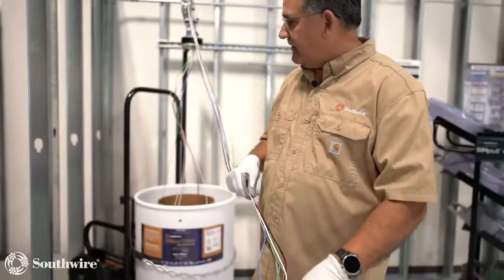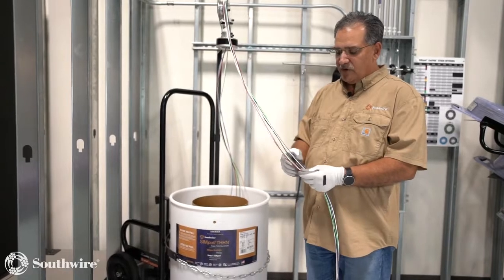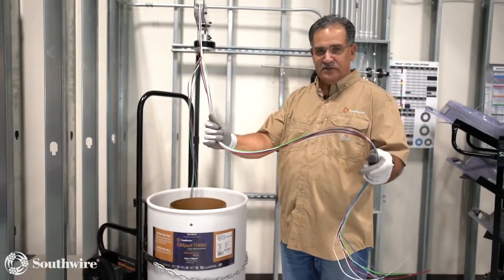Again, this is a 7 conductor barrel. We have our 3 neutrals, our 3 hots, and we also have our ground. So we have a full, complete circuit: 3 circuits, A, B, C, full boat, whatever nickname you want to call it, in this barrel package.